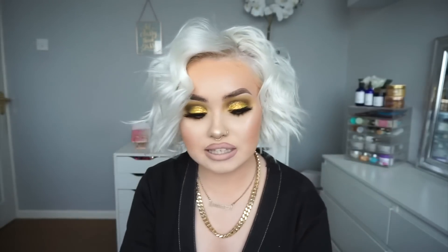The two palettes that I used for today's makeup tutorial were these two minis from Colourpop. We've all seen these going about all over the place. This is actually the second time I have dug into these and they worked beautifully on the eyes. So yeah, it's just a wee simple makeup tutorial today — I used some new favourites, some old favourites, some new products I've never tried before. It's just a whole mixture of makeup today and if you want to know how I got this makeup look, just keep on watching.